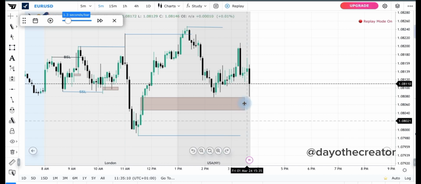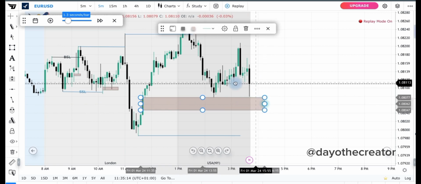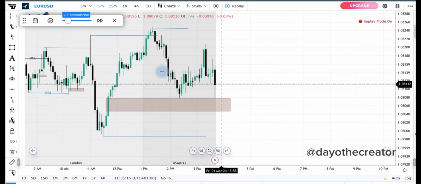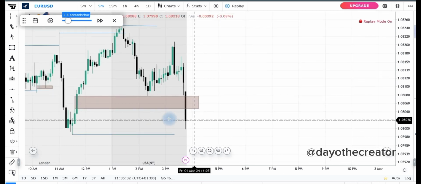As you can see, it has also rejected to the downside towards our fair value gap. Let's just see whether, yes, as you can see, it has dumped into our fair value gap and it has covered this inefficiency. Let's see whether it will have a rejection and a pullback to the upside. Let's see whether it will reverse and go back to the upside.